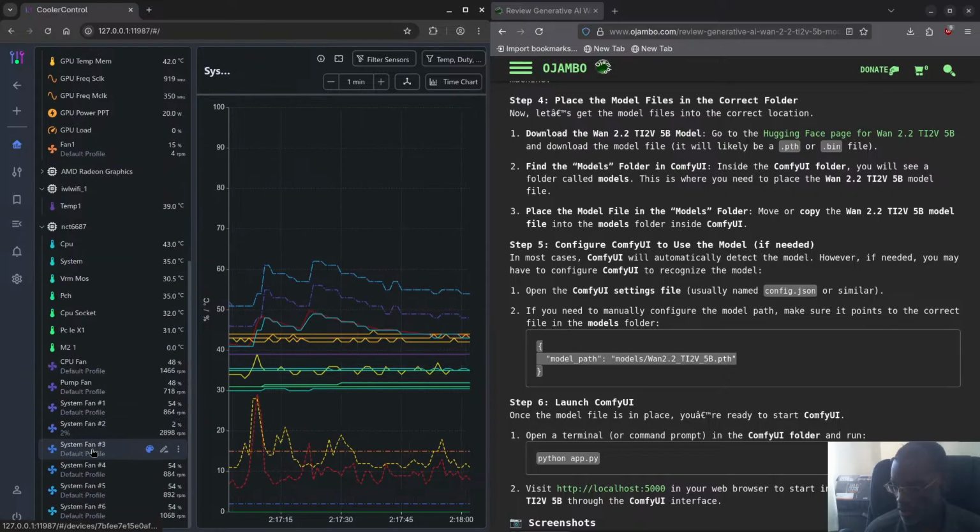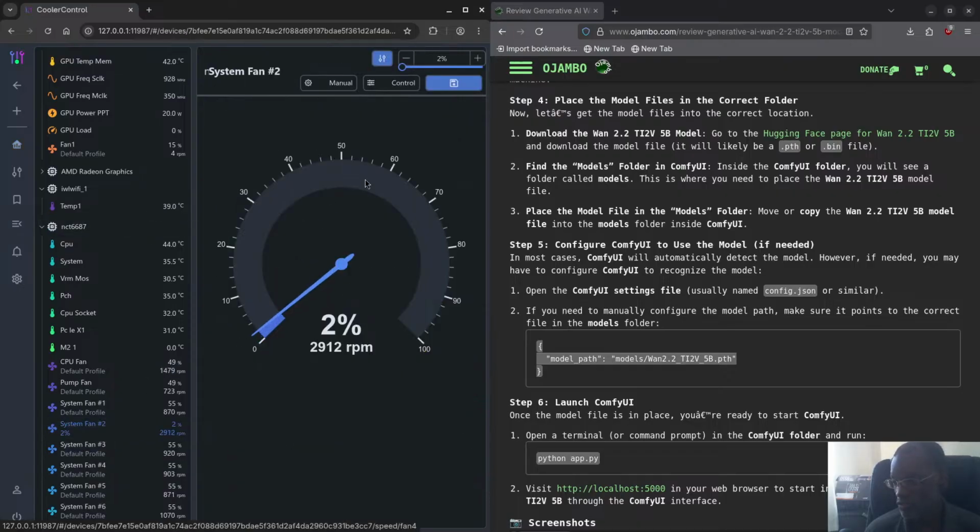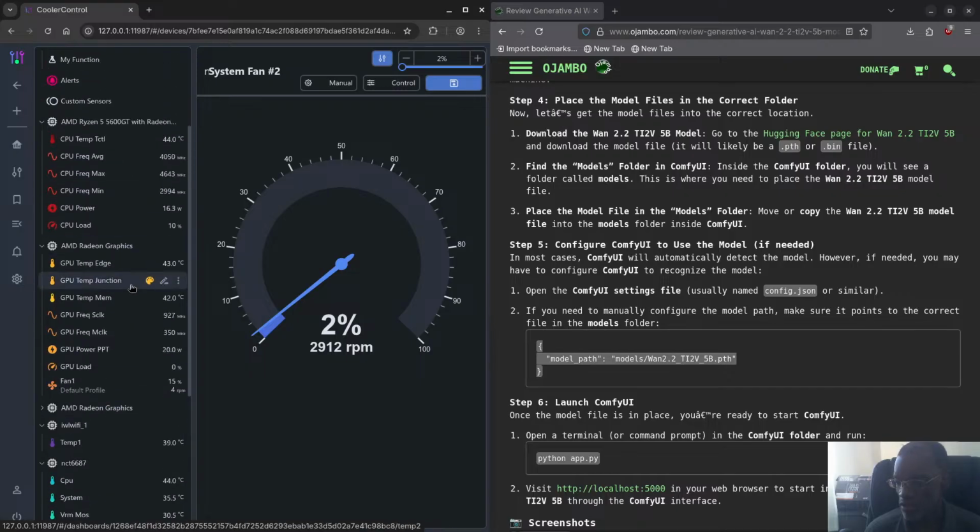The one we're going to care about is System Fan 2, this one here. This is the fan shroud that controls the temperatures for this guy here, the dedicated one. What I've noticed is I need to put it at 50%, which is about 8,000 RPM, when things are running, because when you're generating video or any AI stuff, the temperatures go up to 100 degrees plus. One time I showed you guys it went up to 512 degrees. Luckily nothing melted, but I learned my lesson. As I said, it goes up in an instant, so it's always better to be ready with this one.